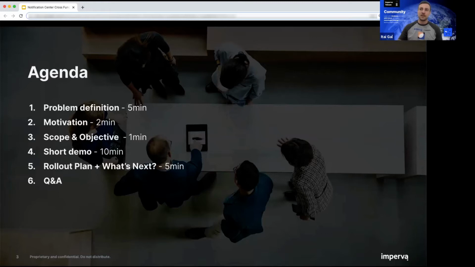And finally, I'm just going to talk about the rollout plan, when this is expected to start showing up on your accounts. And then we can have a session of Q&A if there is anything you would like to ask. But just as Sarah said, for the presentation itself, we won't be taking any questions. And in the end, we'll have time for that. So please either write it on the chat or just keep your question and we'll answer anything.